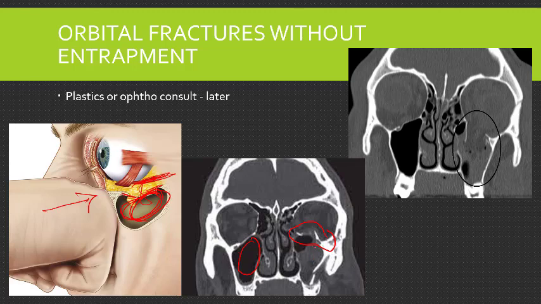Notice that if you have a broken orbital floor fracture, you will have a filled bloody sinus. This person even has a fracture right here of the maxillary sinus as well as the orbital floor. So you can also see in this picture here, you can see how the sinus is filled, whereas this sinus is open to air. So if somebody's sinus is filled, it is probably a big key to look at your CT scan and say, do they have some kind of orbital or maxillary sinus fracture?